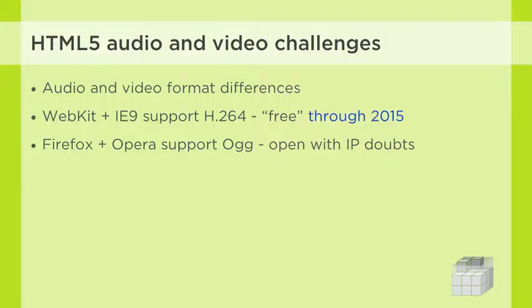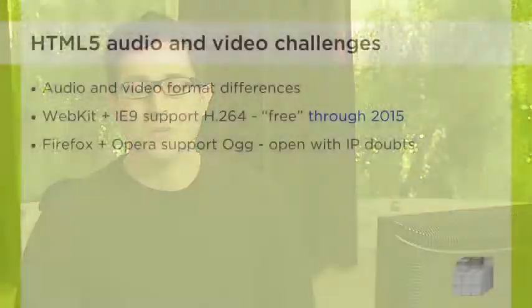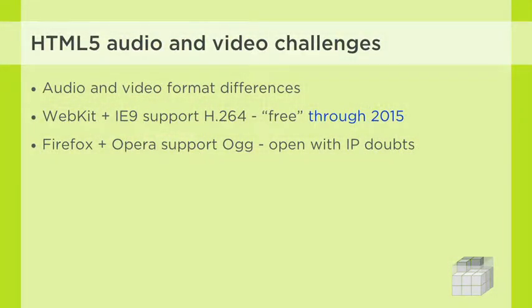One of the questions that's been raised by the folks that develop or that are using H.264, various browser manufacturers are like, well, we'd like to consider supporting OGG. However, we can't be sure that as soon as we ship it, someone's going to come out and say, hey, you've got some technology in there that infringes on our IP rights and be sued for it. So there are a lot of doubts, there are a lot of big debates. We're going to have to take a bit of a wait and see approach. The market is obviously still sorting itself out. So what are we going to do in the meantime?